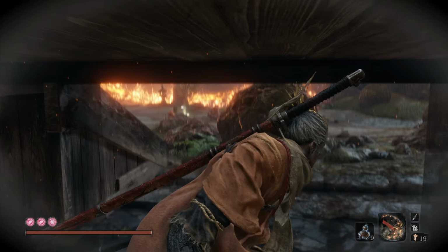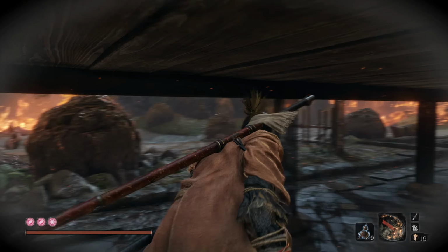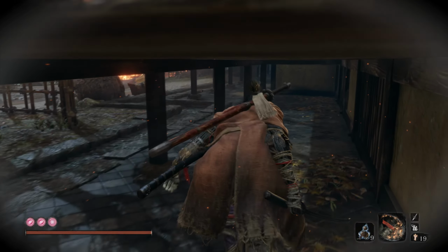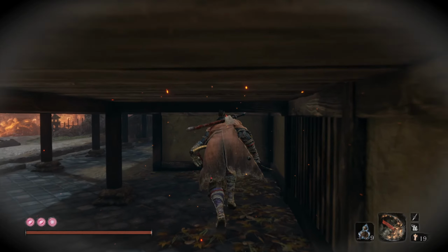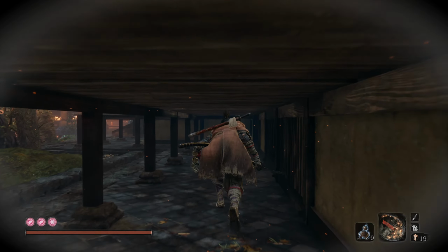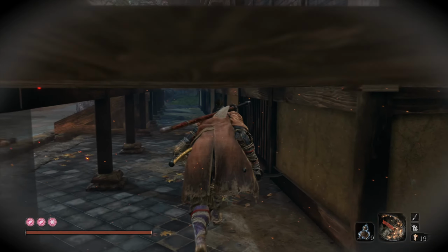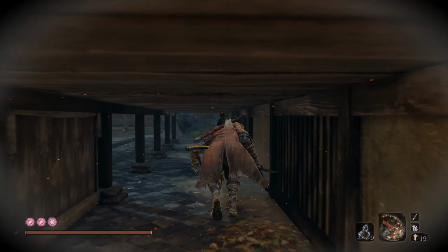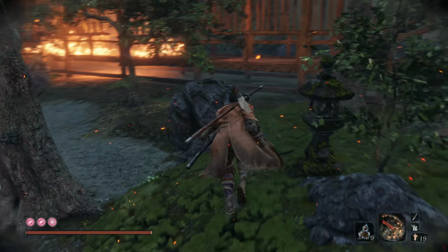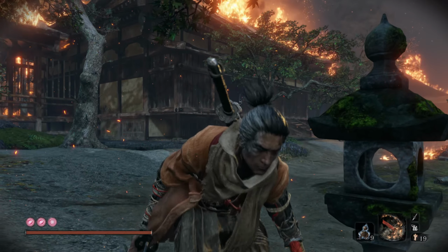And the reason why we're going to do this is because there are three of the ninja enemies on the roof of this building. And if you're not careful, you may be fighting three of them at the same time, along with these three guys. So we're going to stay underneath here, and that's going to avoid us having to kill them. You can see one right there.